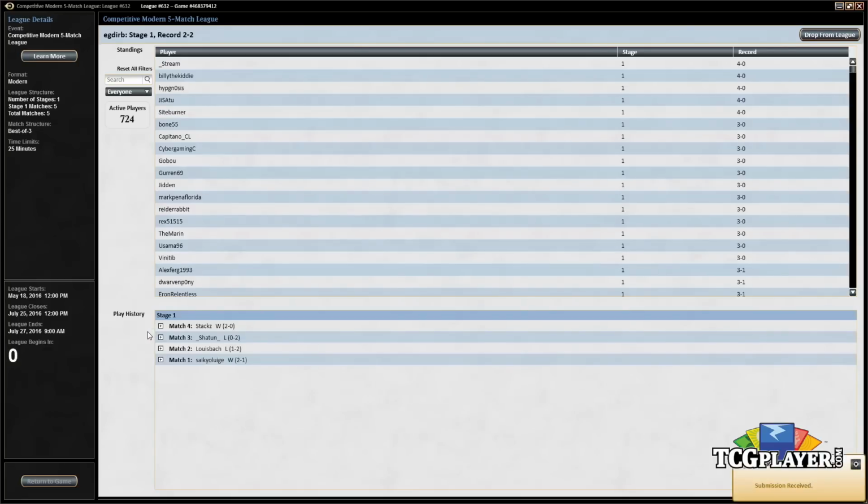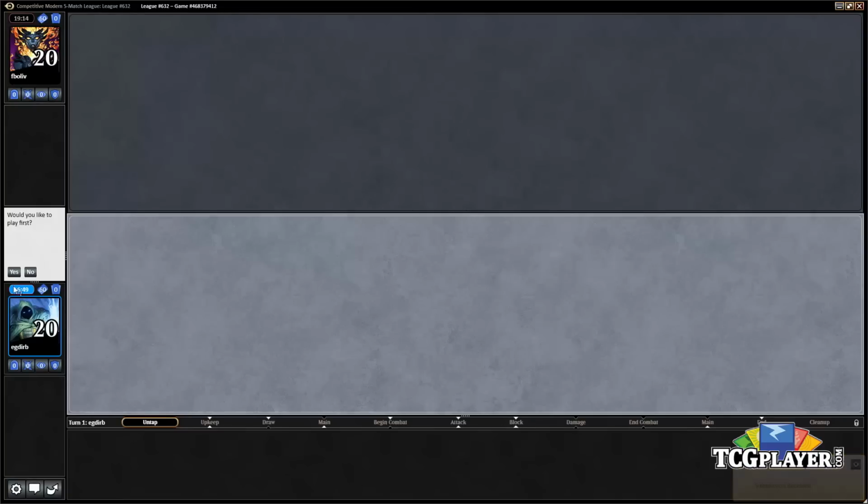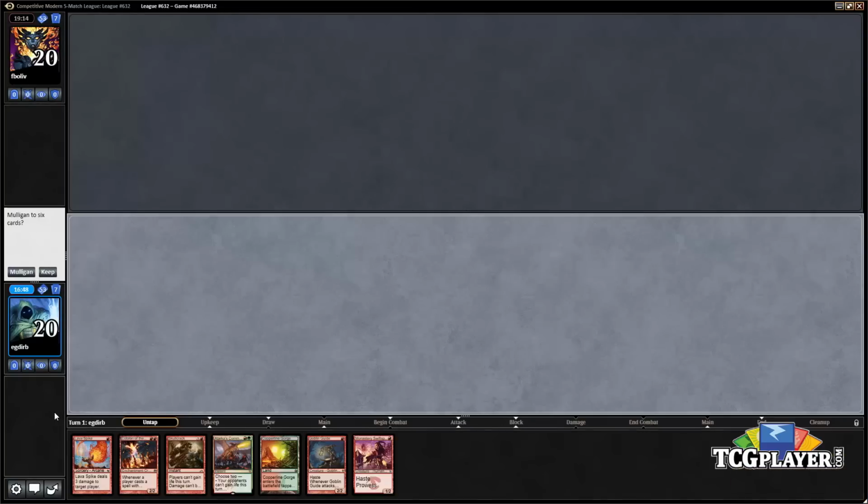We are on the play. So that game, had we been on the play, things very easily could have turned out differently. But this is a 1-land hand, which is a bit rough. I think we do want to keep it, though, on the back of just having multiple 1-mana plays.